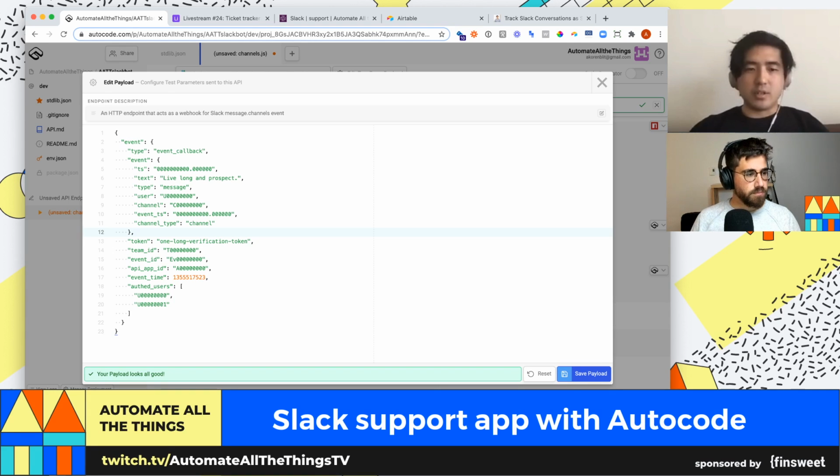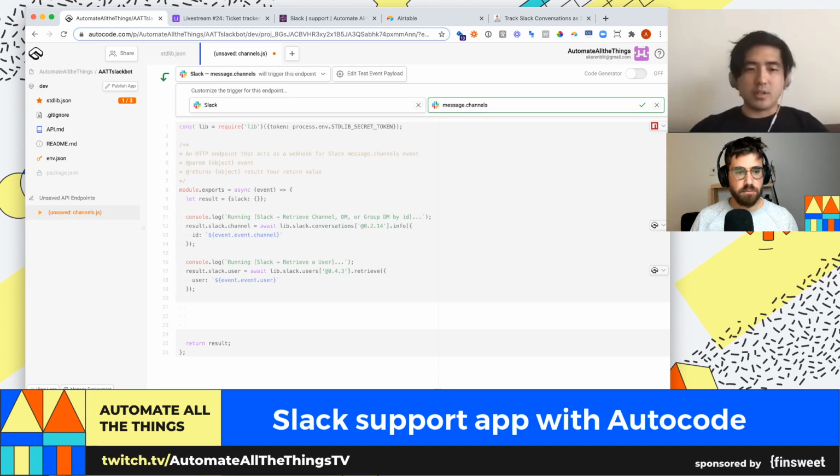So if you exit now, by the way, you can modify this if you want to test with specific values, but that's a little bit more advanced. This enrichments, this result of Slack.channel await conversations info, is just retrieving some additional information that we'll use in a moment about the incoming message and the channel that the message came in. Does that make sense? Yeah. Cool.